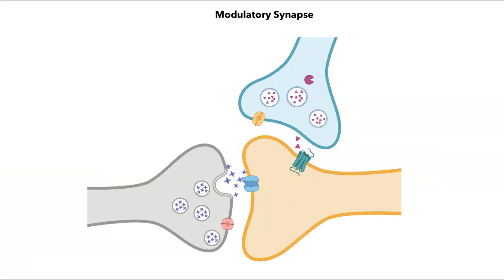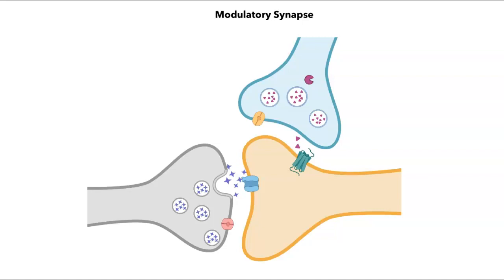The last thing I want to talk about are modulatory synapses, and here you can see I've added a third neuron. The bottom two neurons, the gray one and the yellow one, that's just the excitatory synapse I showed you before. You can imagine a glutamatergic cell releasing glutamate onto the receptor cell, and if that molecule binds, we might or might not have the yellow cell reach threshold and fire a nerve impulse.